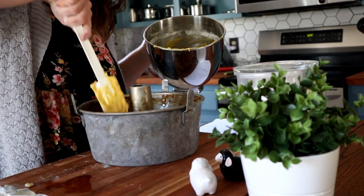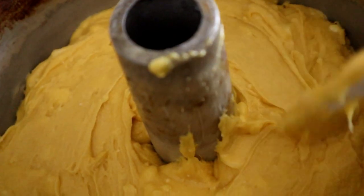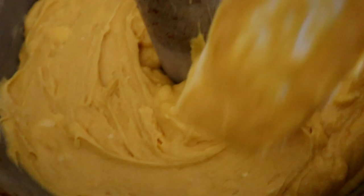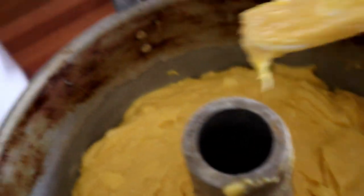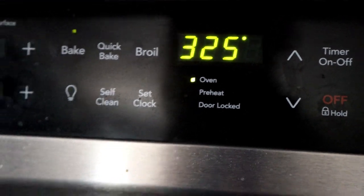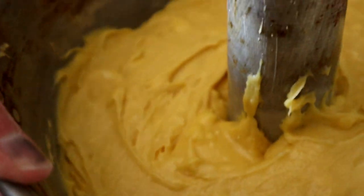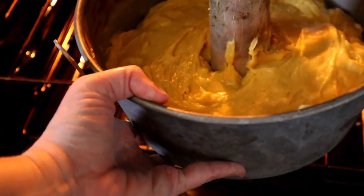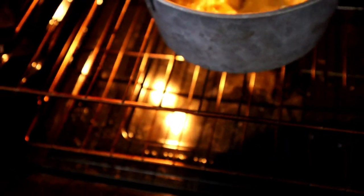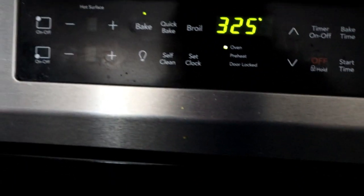So I'm just gonna kind of smooth this out on top a little bit. It doesn't have to be perfect. And my oven is already preheated to 325. We're gonna bake this at 325 for 90 minutes.